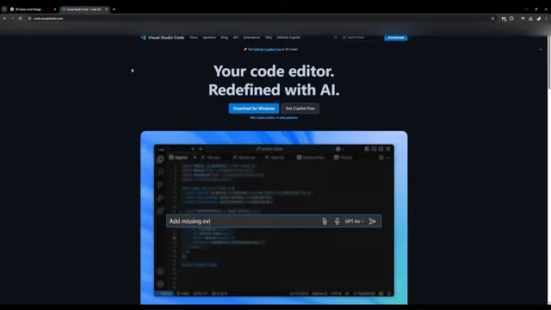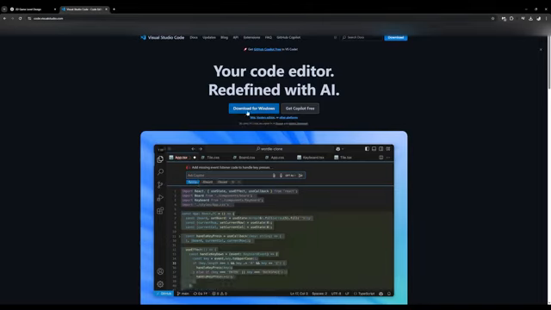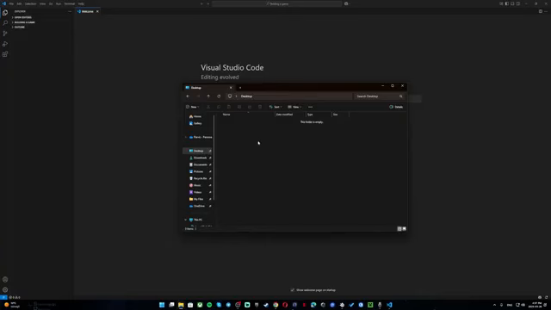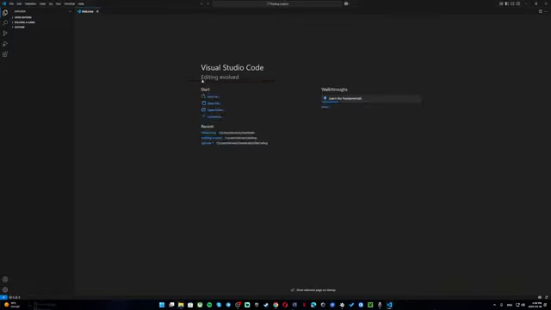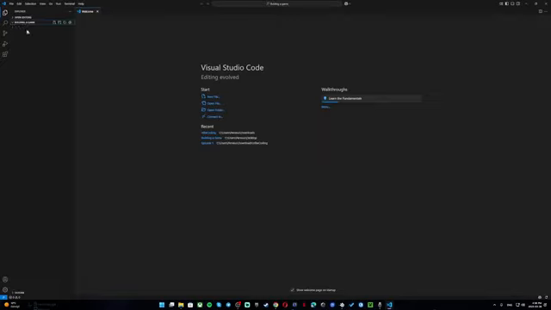At first, we have to download Visual Studio Code. Head over to code.visualstudio.com and click download. And now, next step is creating a new folder. I will create it here. Right click, click new, and click folder. And let's name it Building a Game. After this, head over to Visual Studio Code, and you can see there is open folder. Click and select your folder. And here we go. We connected our folder, but as you can see, it's completely empty.